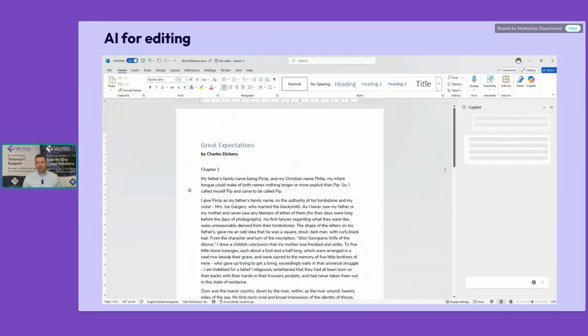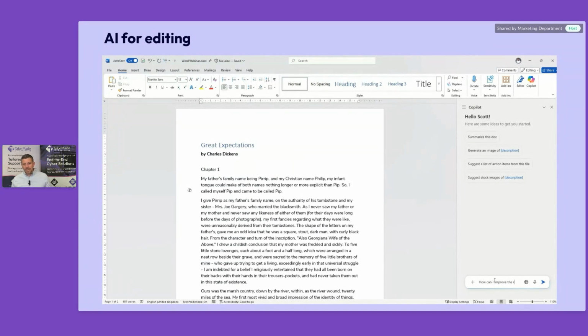Right, so we can click on our little Copilot icon on the top right-hand corner, and I can say to it, okay, this is a literary genius that's written out a load of text, but how can I improve? Perhaps how can I improve the readability, I should say, of this document? So I'm asking Copilot, I've written this document out, it's all grammatically perfect, we've just got a score of 100%, but give me some other ideas around what I can do to make the document more readable, or change the tone, or address a different audience, or whatever it might look like.